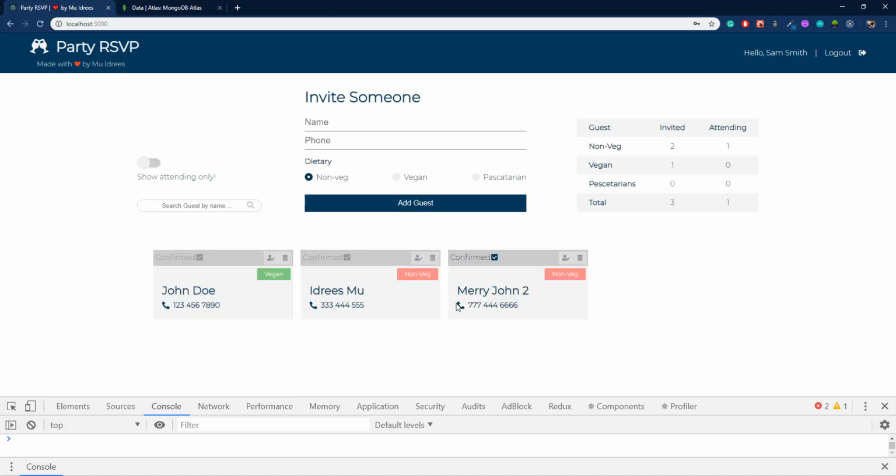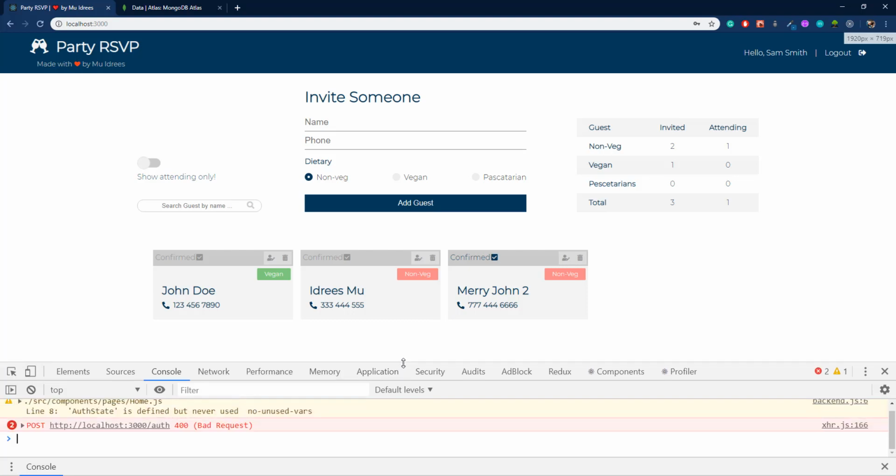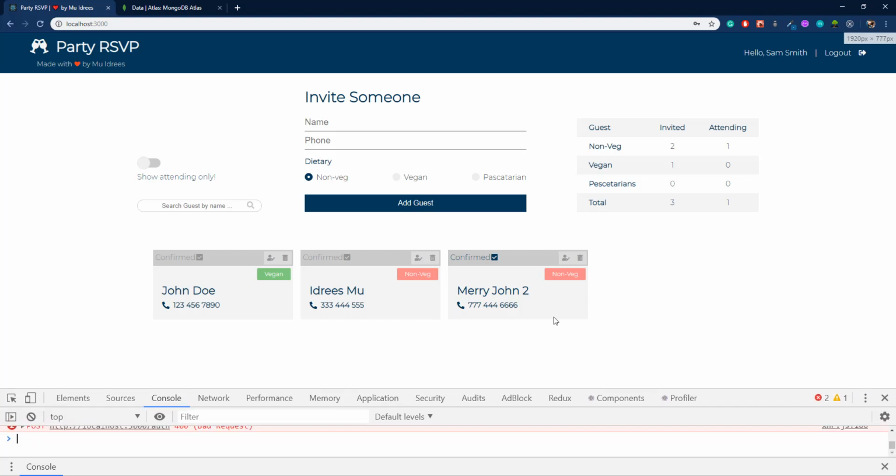There we go. So again, this is what is happening. We are not completely getting rid of the token, and we are sending the same token again. This is a small bug, and I know how to fix it, but I'm not going to fix it. And another thing: when we log in, for a fraction of a second you see other users' guests still there, and then these guests get in.